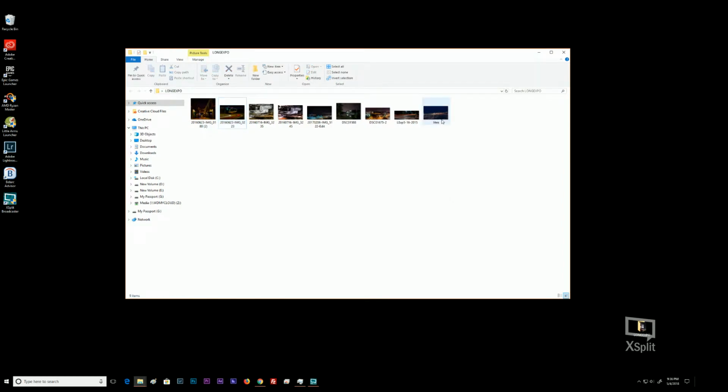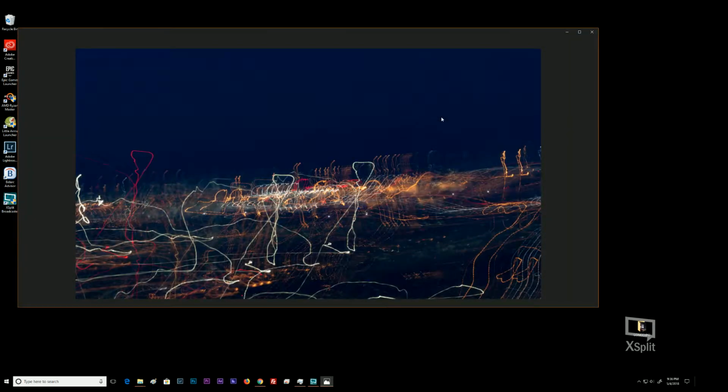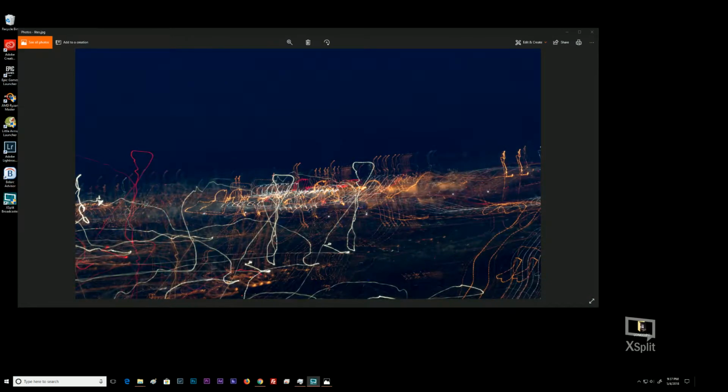I have this image here that was pretty much a mistake. I think I was at the airport trying to get some long exposures, and I hit the shutter and something just told me to move, but it was a weird moment. I'm like, why am I moving right now? But I ended up picking up the camera while that shutter was still open, and then I set it down, and when the shutter finally closed, this is the image that it picked up because I moved the camera around. So you can still get light streaks whether your subject is moving or the camera is moving, if your shutter is open and you're just playing around with the long exposure.